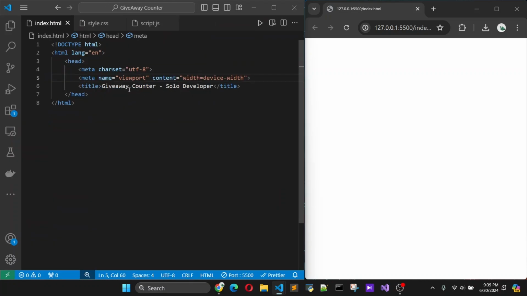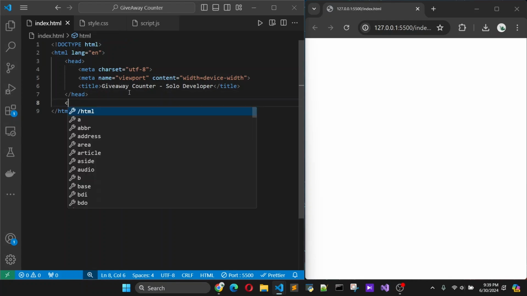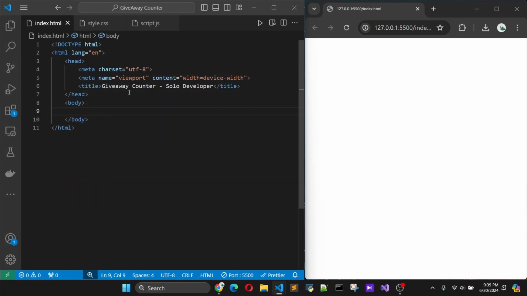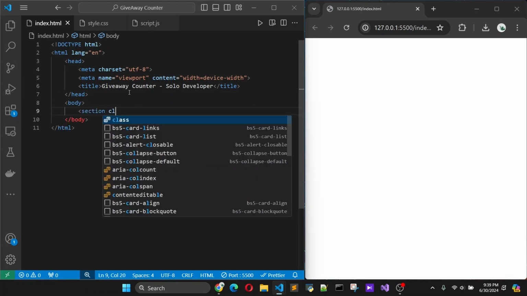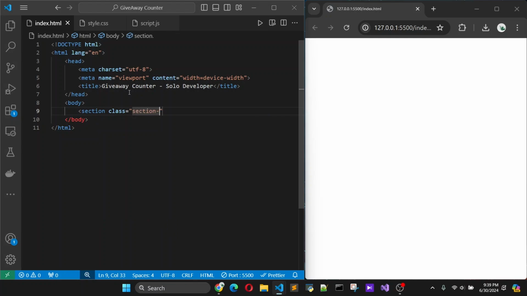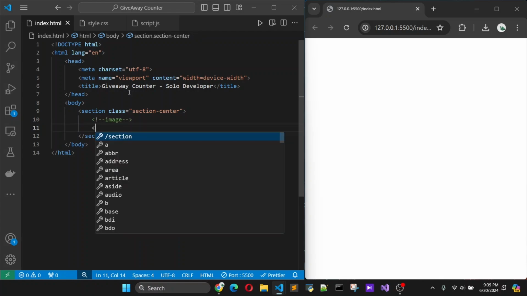In the body section I am going to create one section element with the class name section center. Here we will add our image, that means our mobile phone image, Pixel 9.